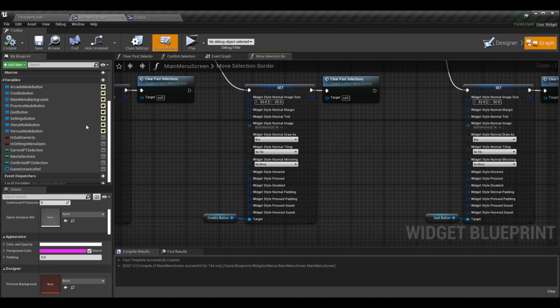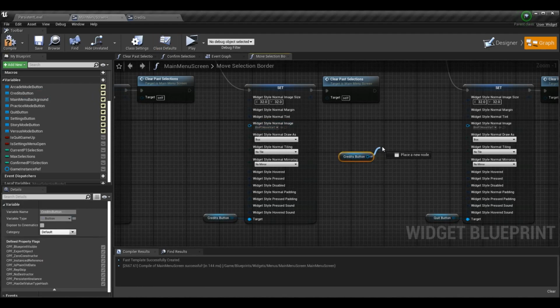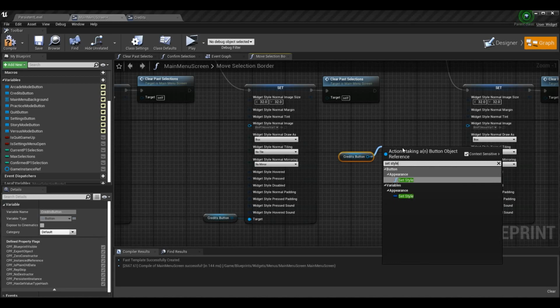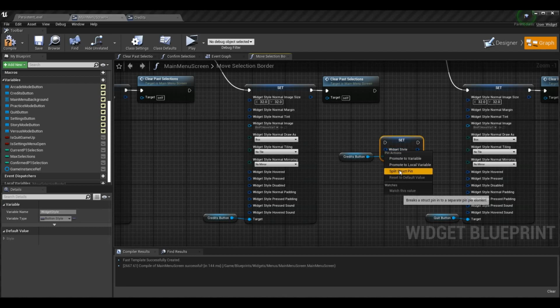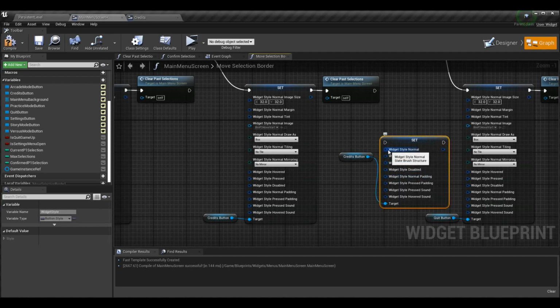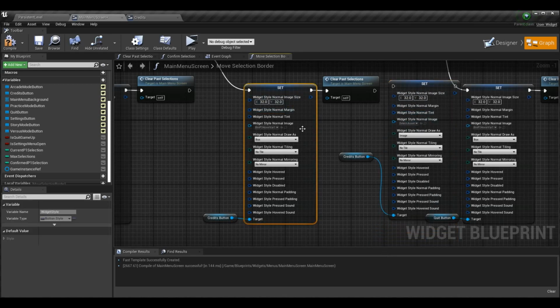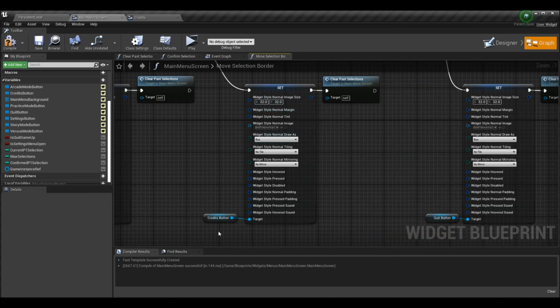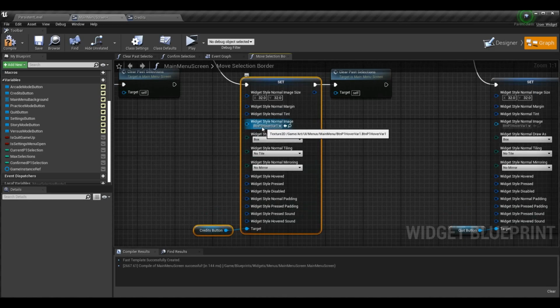To get this, I simply grab my credits button, get it, drag off of it, type set style, choose the one under variables appearance set style, split the widget style struct pin, split the widget style normal, and then I get what I have here. From here, I just choose the image that I want it to be, which is my button P1 hover variation 1, and I draw it as a box.